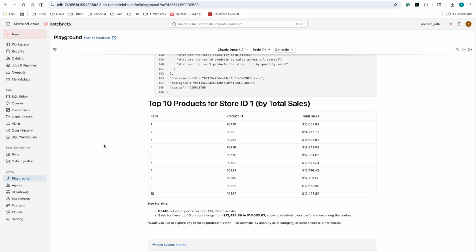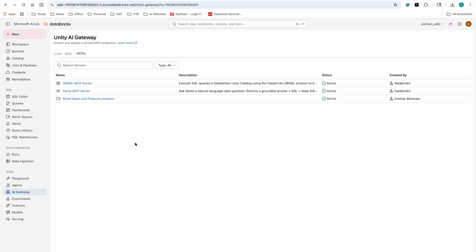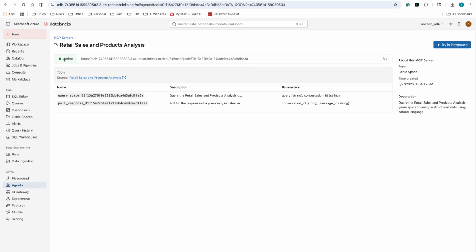Also, it gives the MCP endpoint, the AI Gateway. In the AI Gateway you can see retail sales and product. If you click on the MCP, retail sales and product analysis, it gives you the MCP endpoint.